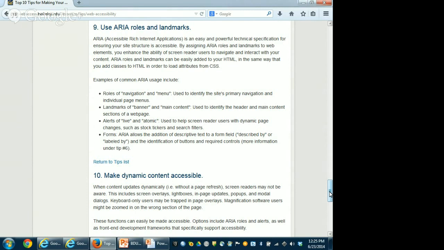Yeah, landmark is, if you look at the source code, well, I don't want to bring up the source code here, but you can take any HTML element and you can add a role to it. So you could say div role equals navigation, and that is ARIA, and it says that this generic container should be understood as navigation. And you can say div role equals main content, or div role equals banner. So if you have your masthead at the top, that will allow people to navigate by landmark throughout it.